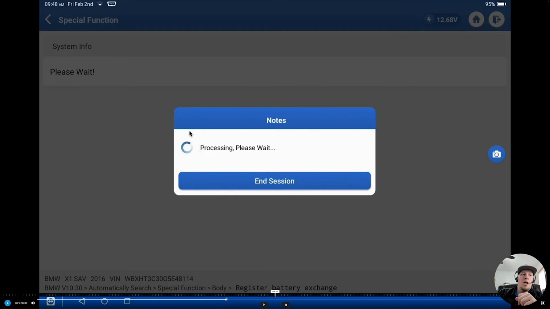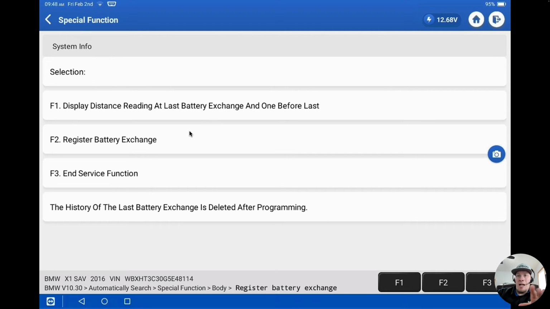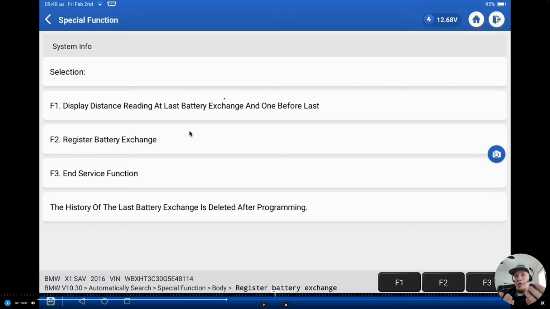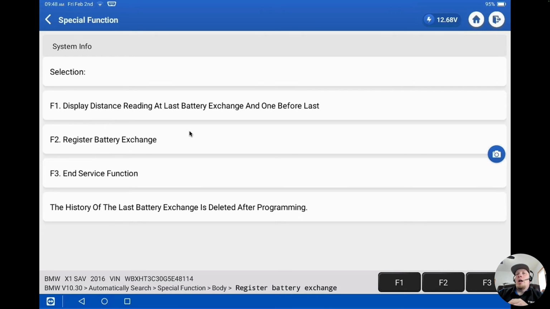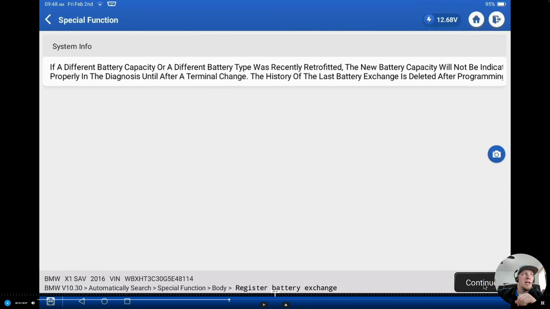Okay, so it talks to the module that's in charge of this function. And here are the menu options that we are presented with. So we can look at when was the battery last replaced. Now, again, this is dependent on whether or not whoever replaced the battery, if it's been replaced, coded that battery replacement. If they did not, then the vehicle would not have any recorded information here. It would simply show that the battery was last replaced at the factory, which would be at 0 miles, right? So we can go in here and take a look just to see if there's any data. So let's spool through here real quick and we'll see if we can find out.